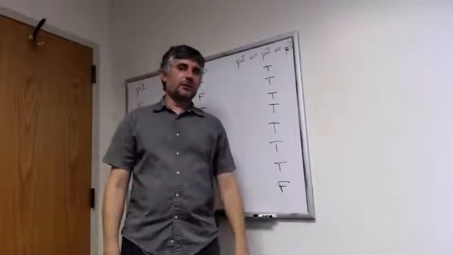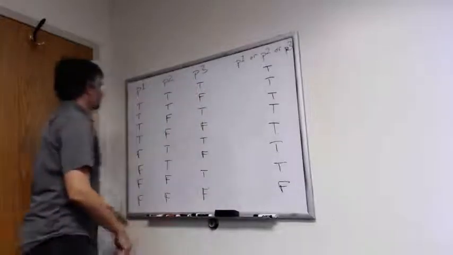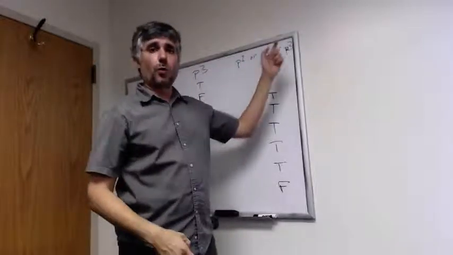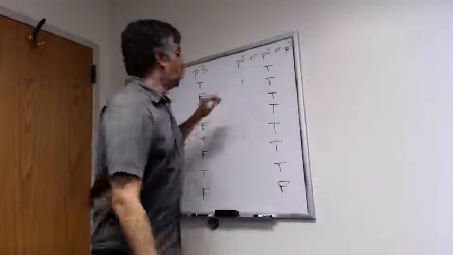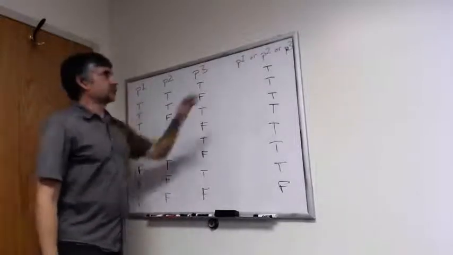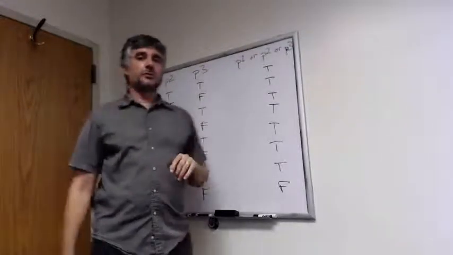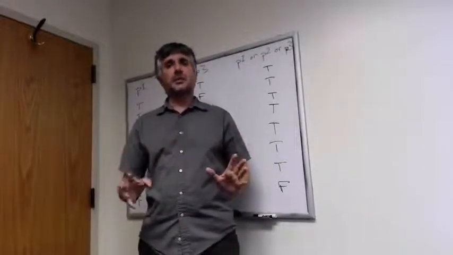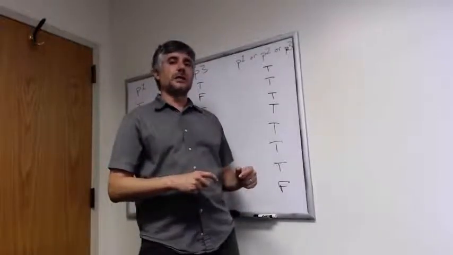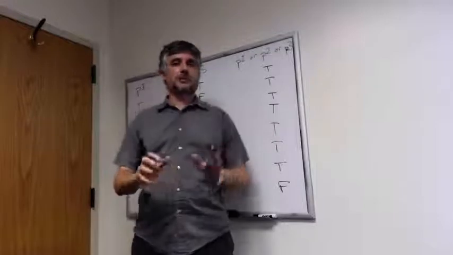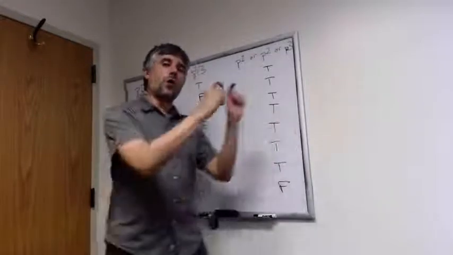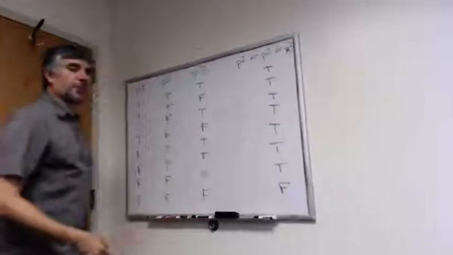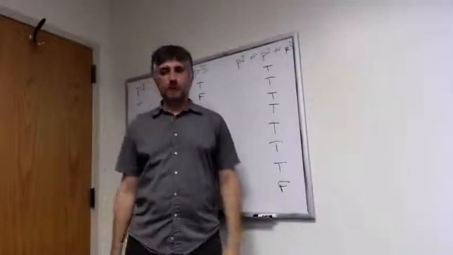What does the truth table for that look like? Here it is. The disjunctive proposition, P1 or P2 or P3, is going to be true whenever P1 is true. It's also going to be true whenever P2 is true. And it's also going to be true whenever P3 is true. In fact, the only time that P1 or P2 or P3, that disjunctive proposition, is going to be false is when all three of the ingredient propositions are false. So here's what the truth table for P1 or P2 or P3 looks like.